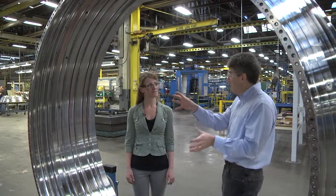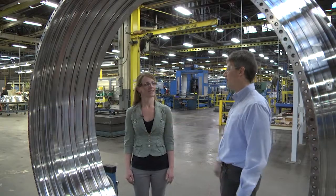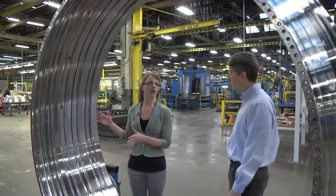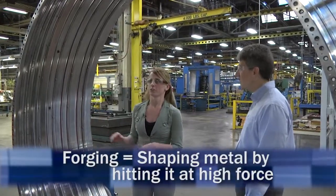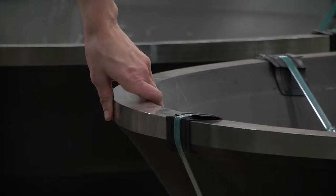I'm seeing a shiny metal surface here, but I know it doesn't begin that way. What does this part look like when it comes in? It actually comes in as a very large black forging. There are a few more inches of material — it's this basic shape, but doesn't have all these features on it.